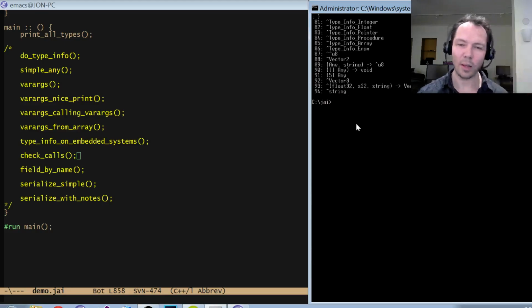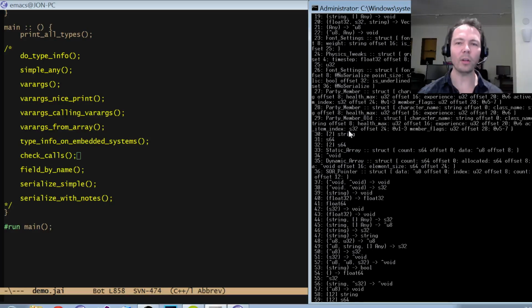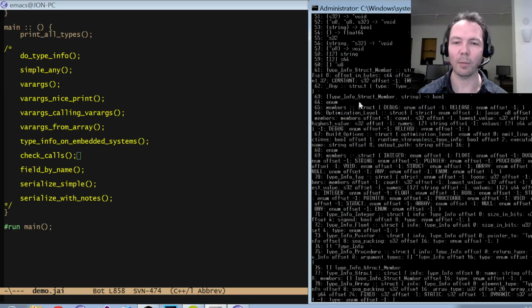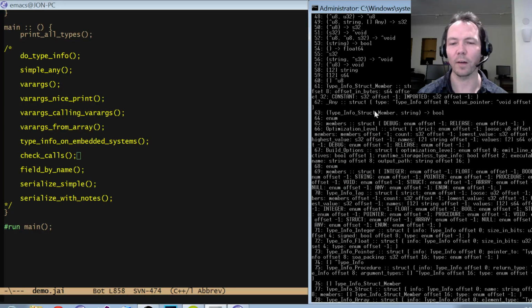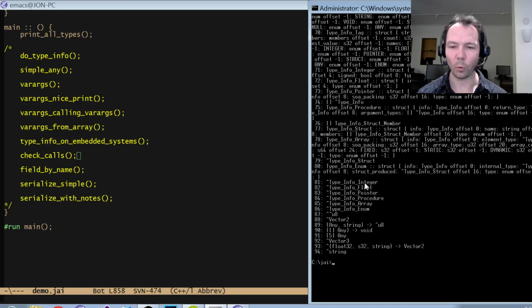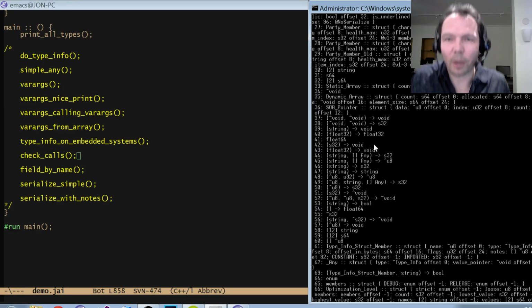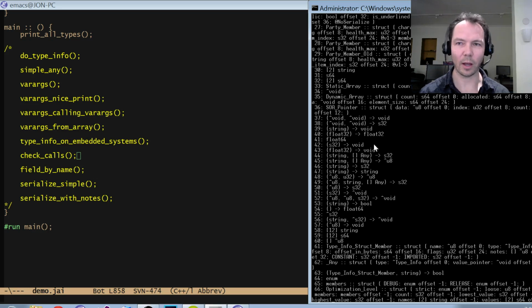Now, this table is basically just a data structure that gets put into the data segment of your program. And when I run it now, I'm printing out all 94 entries, or 95 if we're zero indexed, that happen to be in my data segment right now. Because this contains everything in the statically compiled program, you can talk about all the types in your program using only statically declared data that was put into your data segment at compile time.